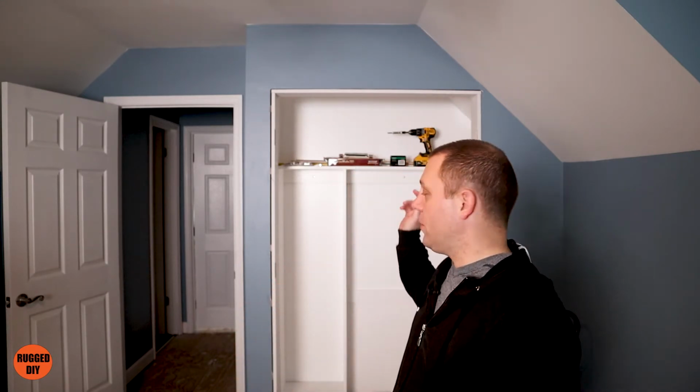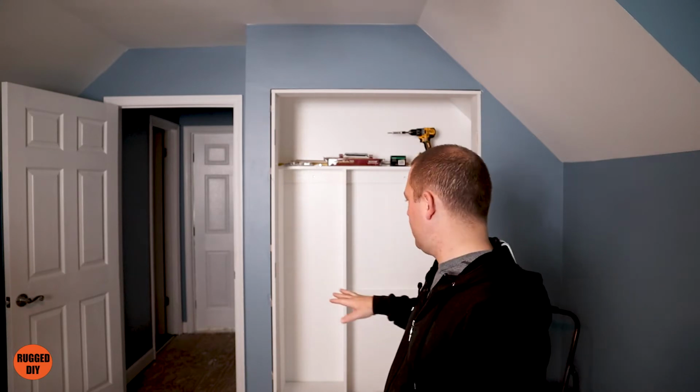I'm Steve Mikulich. Today we're just going to be wrapping up this bedroom renovation. We are just about done. We're going to be working on installing the trim around the doorway for the French doors, and doing the trim around the bedroom, the base trim, and finishing the trim around the windows.